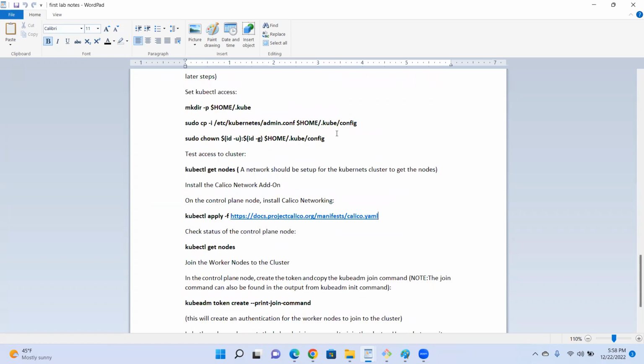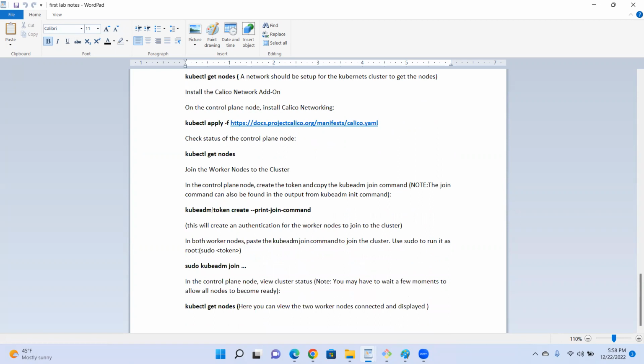While setting the system configurations here, we will get the join command with the token, or otherwise we can just run kubeadm token create. We can use this command to create the token, and we have to copy and paste that command on both the worker nodes. Then the authentication will be created, and when we execute the command kubectl get nodes, all our nodes will be in a status of Ready.